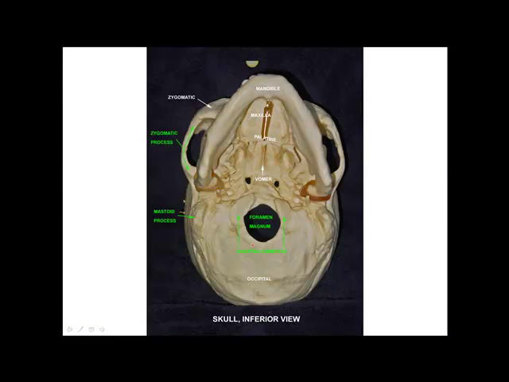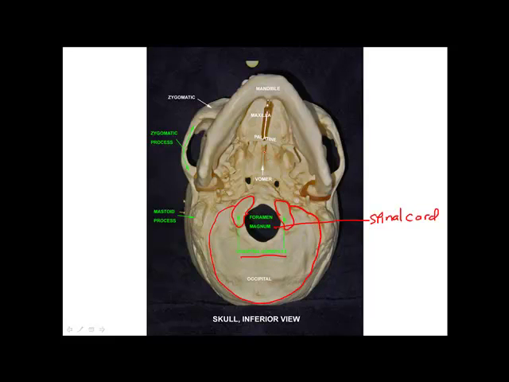So from underneath, looking upward, here again is your foramen magnum. This is where the spinal cord exits or enters. Spinal cord. Inferior to the foramen magnum, it's called the spinal cord. As soon as it passes the foramen magnum, now it's the brain stem. So you're going to notice these two huge flattened protuberances right here. These are called the occipital condyles. Okay, here's the occipital bone here. All this is occipital bone.